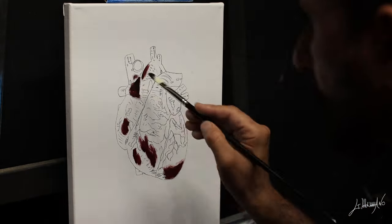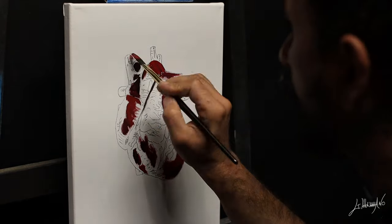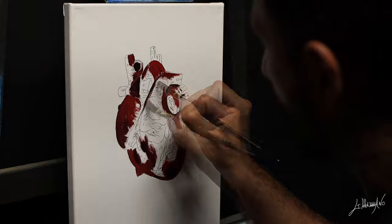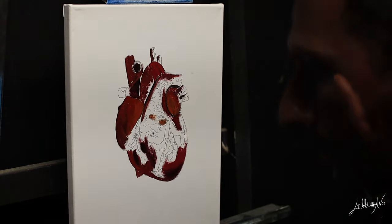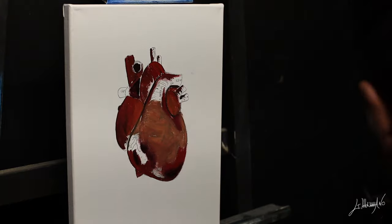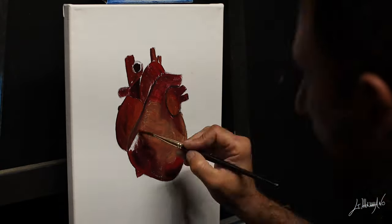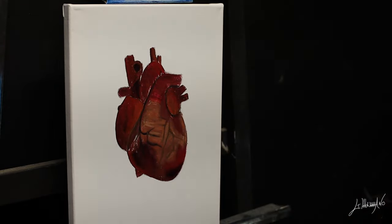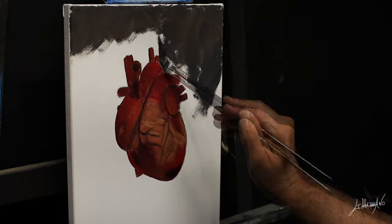The first part of this video is going to be in time-lapse. On this first coat I'm trying to focus on filling in the color and I'm changing the tone of the reds, focusing the light on the middle of the art and focusing on the darkest parts, making them darker by mixing. The first coat is very important because it kind of gives me a guide for the second part when I'm going to finish the painting with details.